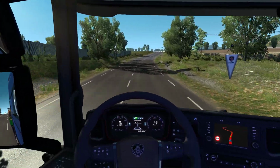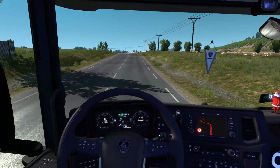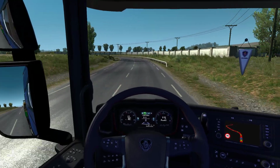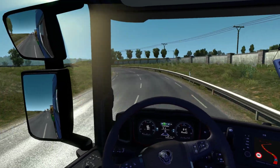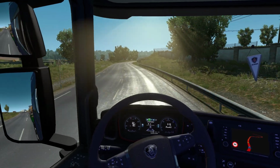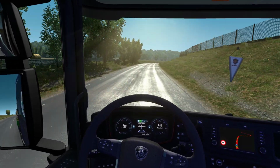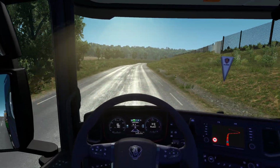Oh, there was a bus there. Unfortunately, we didn't see how the passengers were moving inside, because they should be moving. That's what the mod is all about. Animated passengers mod. You can check it out in the mods list. Mods list is in the video description. Then let me know how it looks for you, because I'm not sure if we'll get an opportunity for that. If we're driving through small roads, chances are we don't have cars going in parallel with us. It's a single lane, so we might not have many opportunities to check out other trucks and buses on our side.